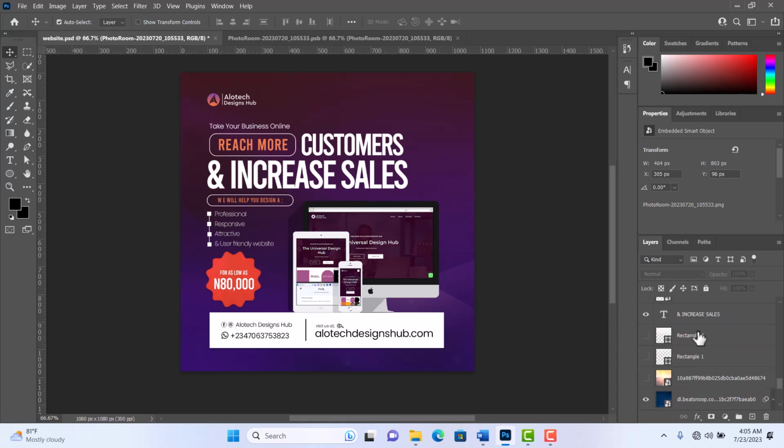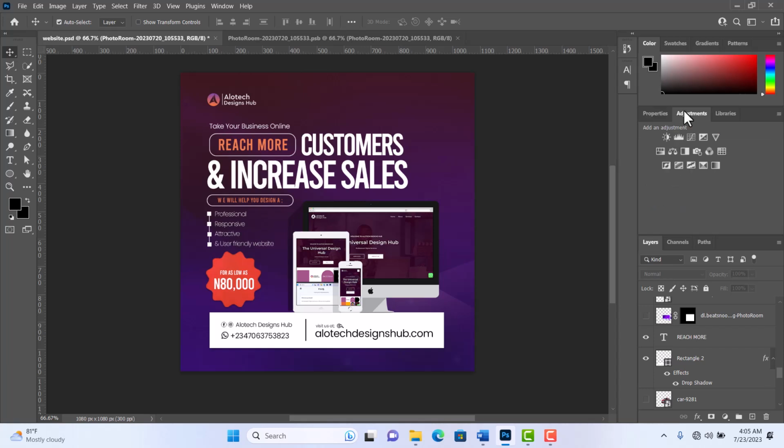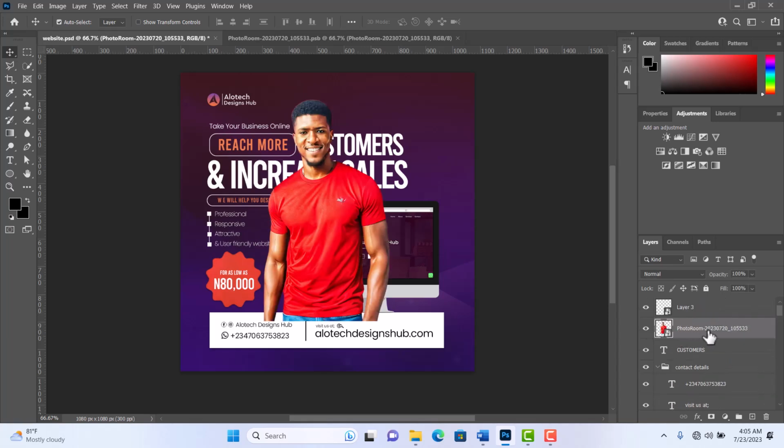Now we'll talk on adjustment layers. This thing called adjustment layers. Okay, so in our next module, we'll be talking about the adjustment layers. Before then, let me show you what this layer does. So let me open up this image back.